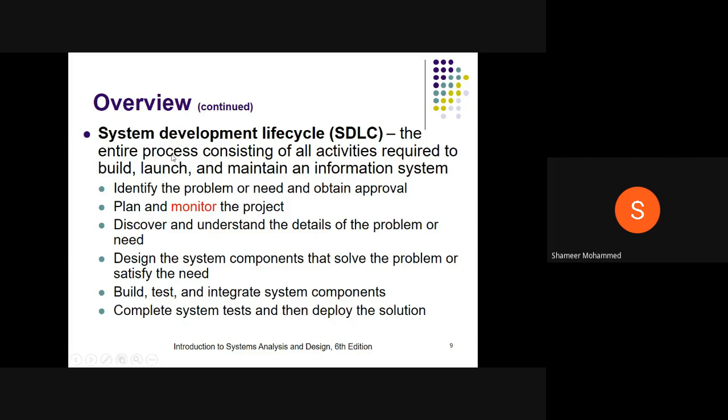The process consists of all the activities required to build the system. To launching means you are going to put it online, launching the website, launching the product, that is making it available. Launch.